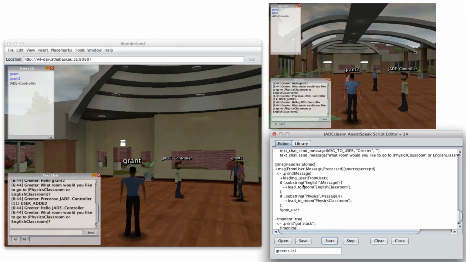What it's going to do is try and parse out, with really rudimentary text parsing, which room you want to be led to. Then it's going to go to the user that made the request.